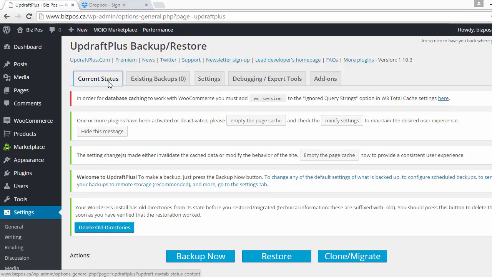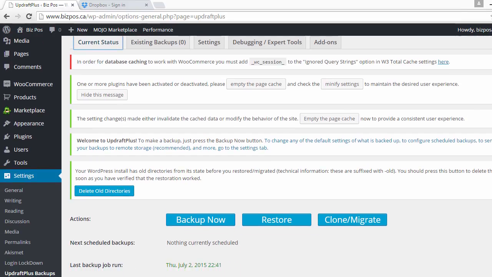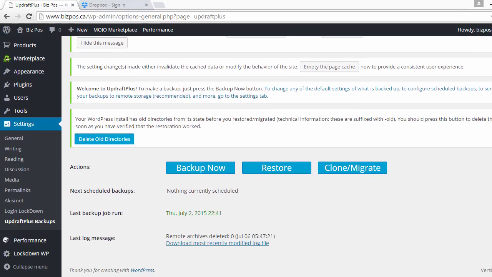First, click on the current status. Basically, it's showing us the actions that we can take, such as backup now, restore, or clone or migrate. Once we have configured the backup options, we can go here and click on backup now.